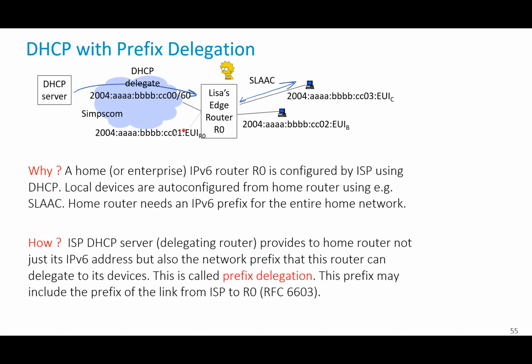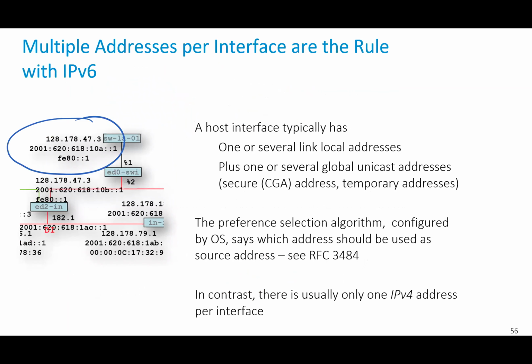So for example, the 01 here must be excluded from all the subnets you give at home. So if you play with that at home with your router, you have to make sure you don't give to one of your systems the same subnet as is visible for the provider. As we mentioned, multiple addresses per interface are expected with IPv6. That will practically always occur.